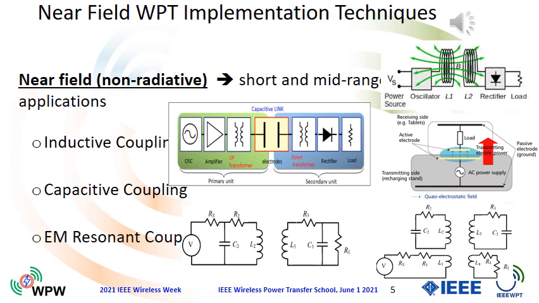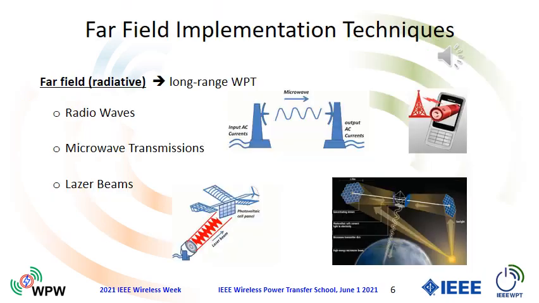It can be capacitive coupling, where power is transferred through the electric field. It can be inductive coupling, where power is transferred between transmitter and receiver through two coils close to each other. The resonant inductive coupling is used for mid-range applications. At high frequency, the resonant type becomes a good choice to enhance the efficiency of power transfer.